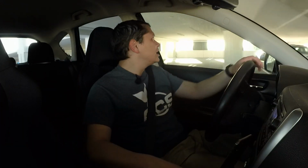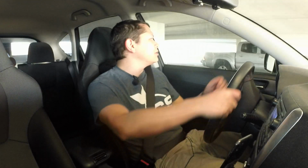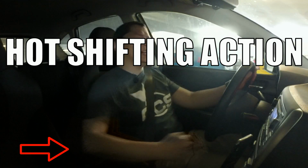in the WRX. Now, one of the major benefits that I found compared to my STI, which by the way, some of you guys don't know, I used to have an 06 STI. Anybody that's ever driven an STI knows that the gearing on those things is super short. It's geared for autocross, rallying, stuff like that. So they're not built for commuting, being comfortable really. So even going down the street to get some McDonald's, I mean, I'm talking about like 2-3 blocks, I would be shifting just constantly.